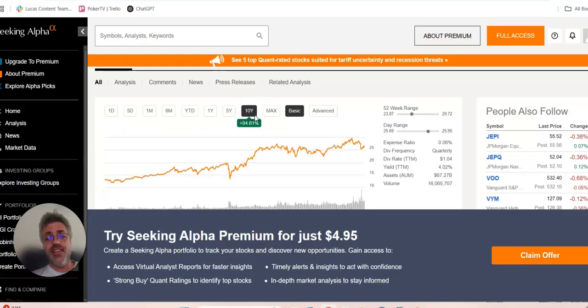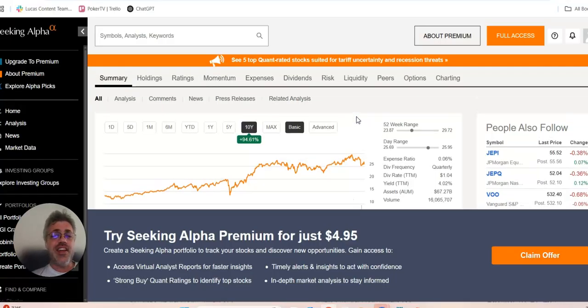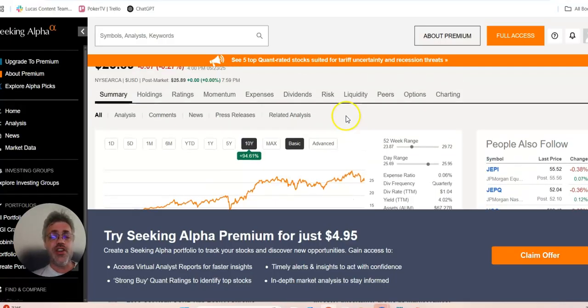If we zoom out again to the 10-year chart, it's up 94% over the last 10 years. Respectable price appreciation, certainly, but not anything too wild. So that's why I don't think it's a great move for young investors, especially those tier one folks that are 30 and younger. There's just going to be stuff with better share price appreciation, and I think long term, probably better dividend growth too.